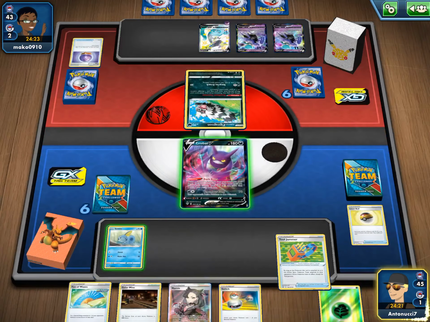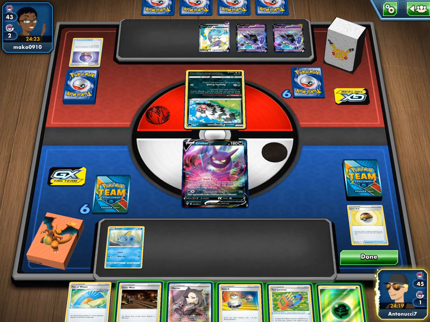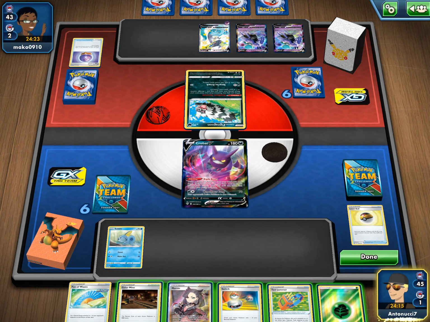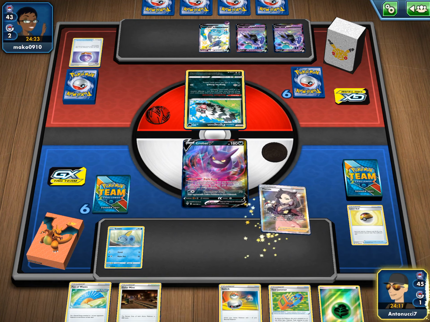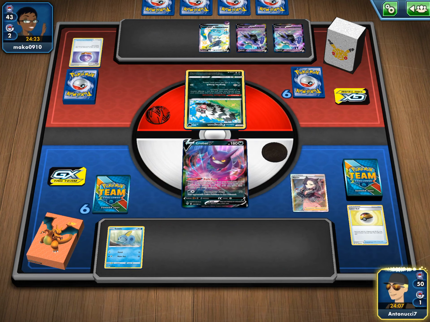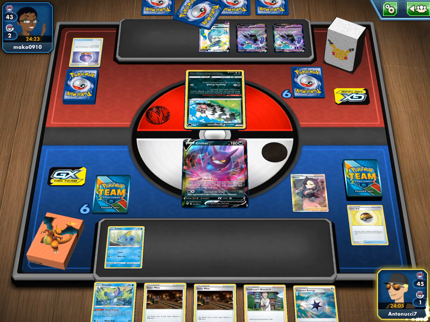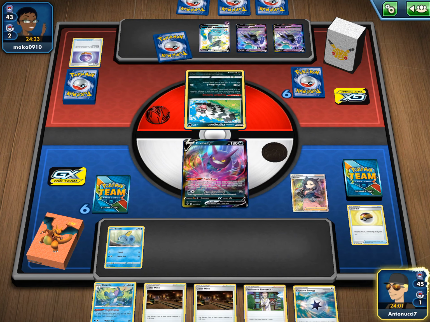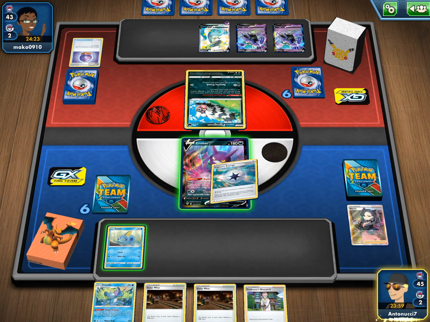Let's see. Could Tool Jammer make things kind of awkward? But I'd rather just not use my resources. I'm just going to Marnie, save these resources. We'll just need a new hand. A Leafeon would be fine. Oh wait, there's a Capture. At least we could search for a Leafeon with this.